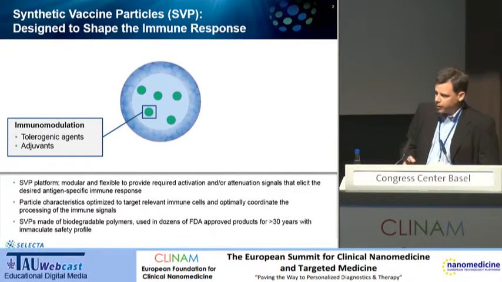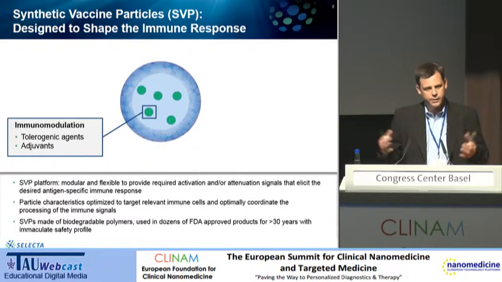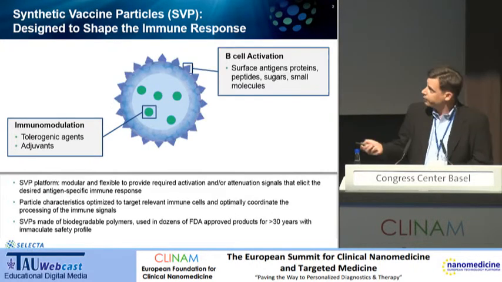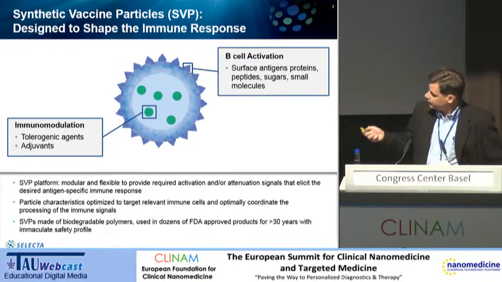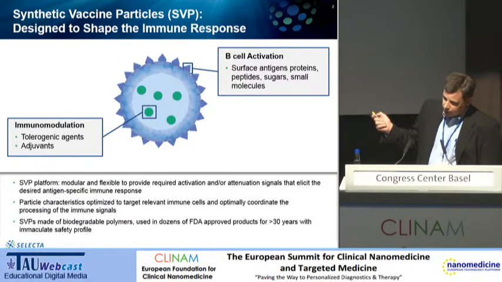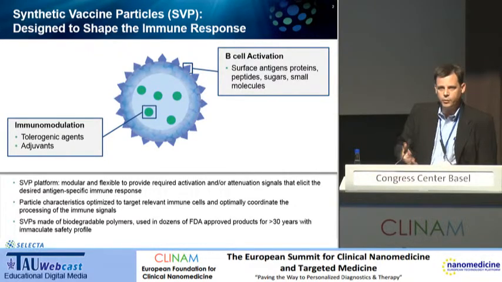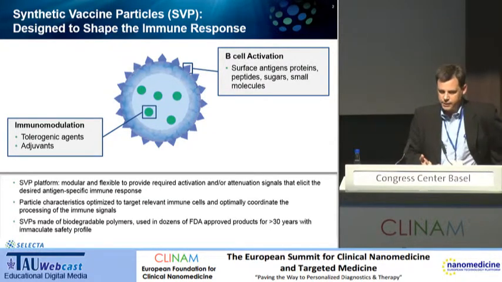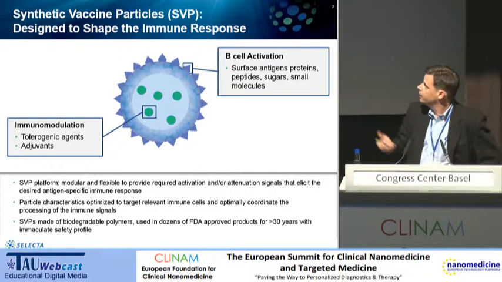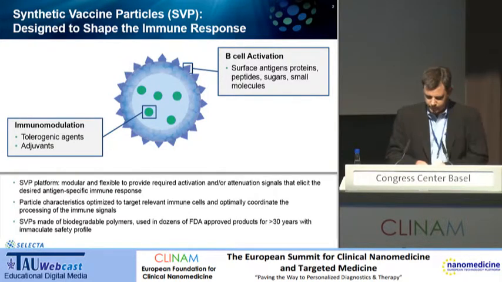It's not just a nanoparticle, but a nanostructured particle, so we use a self-assembly technology where we can put certain things on the surface, certain things on the inside. And on the surface here, if I'm trying to do a stimulatory vaccine, I put a B-cell antigen to then generate an immune response to that. And we've done it with small molecules. Omid, one of our founders, talked about our nicotine vaccine in yesterday's presentation, sugars, small molecules, proteins, etc.